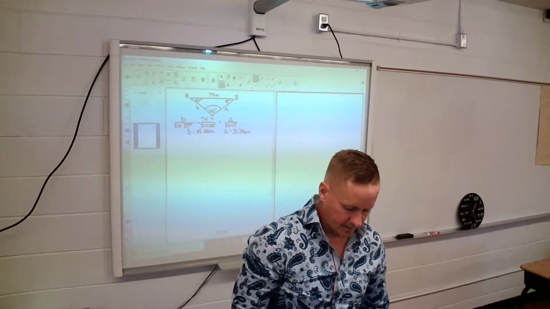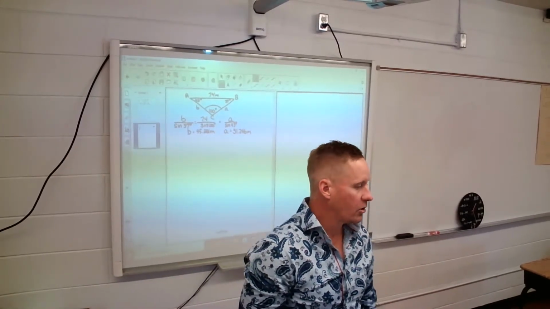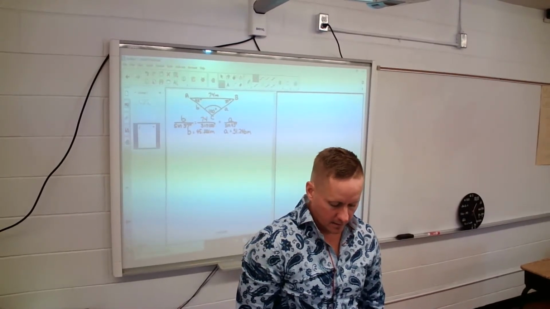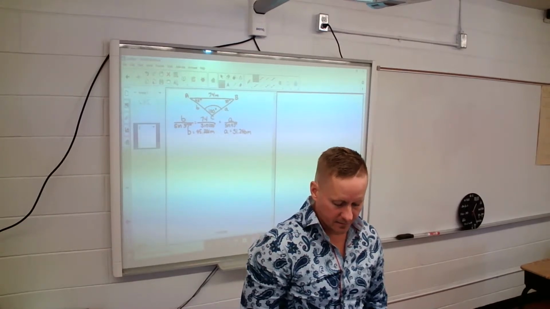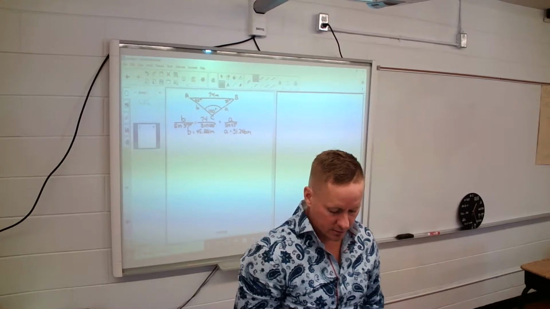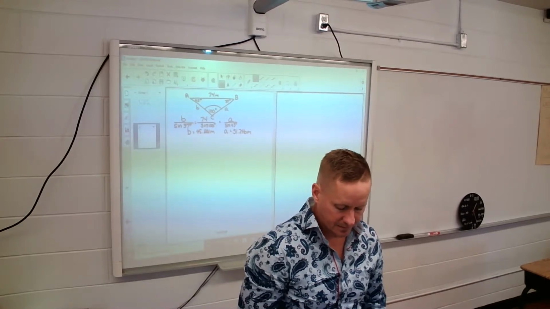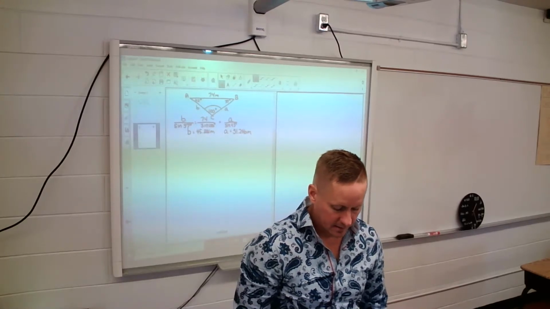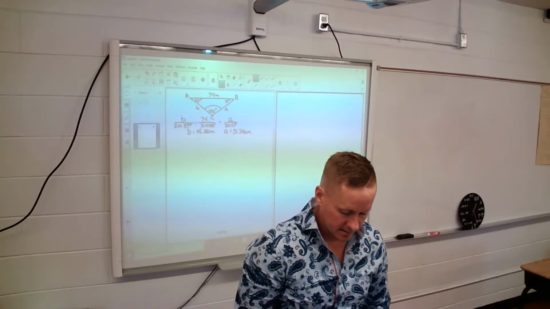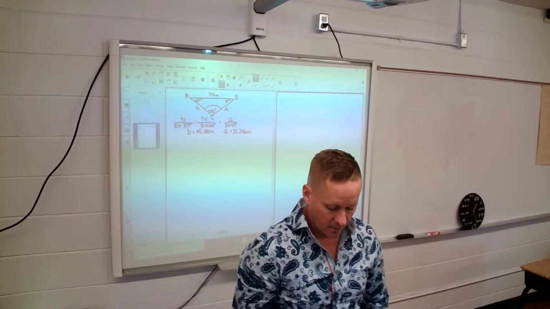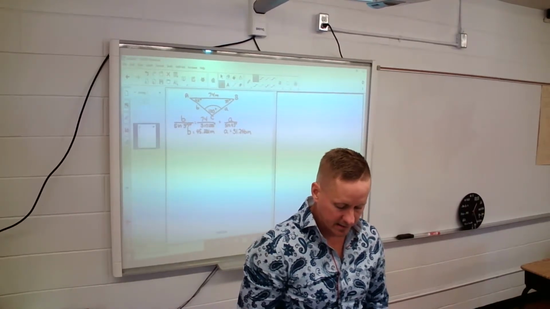Example 2. These are the more typical questions that you're going to be asked and you have to draw the diagrams for. From a 10-meter lookout tower, the angles of depression to two tents measure 22 degrees and 29 degrees. One tent is on a heading south 35 degrees west. The other tent, bless you, is on the heading south 68 degrees east. What is the distance AC between the two tents?